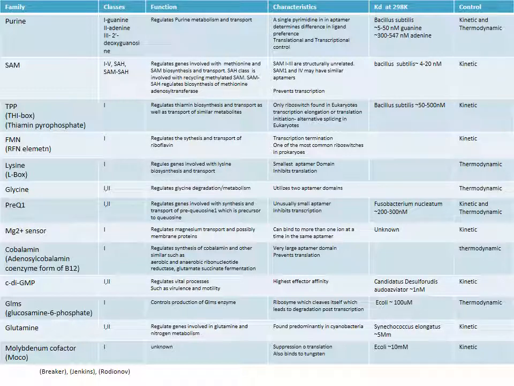On this slide is an up-to-date chart of the known riboswitches. Riboswitches are first categorized by the ligand they bind to, which is called the family, and are then separated into classes by the secondary structure of their aptamer domain. In addition, this chart also says a little bit about the types of genes that each family regulates, as well as the dissociation constant for the bound effector aptamer structure. This KD value, as well as the regulation mechanism of the riboswitch, determines how the riboswitch is controlled, which is something I'll explain next.